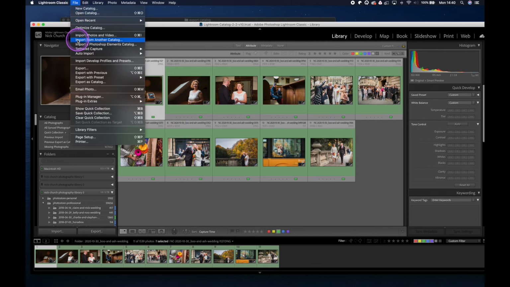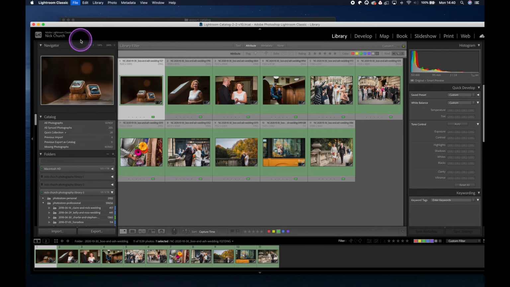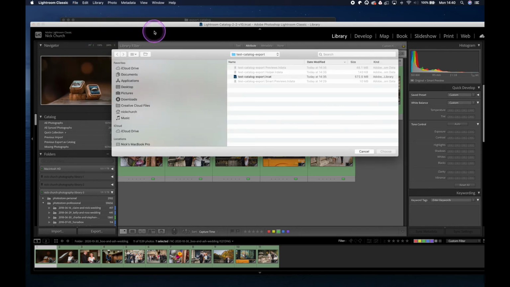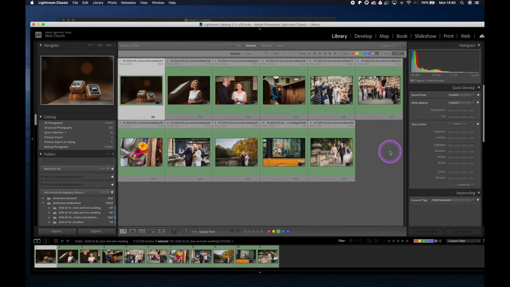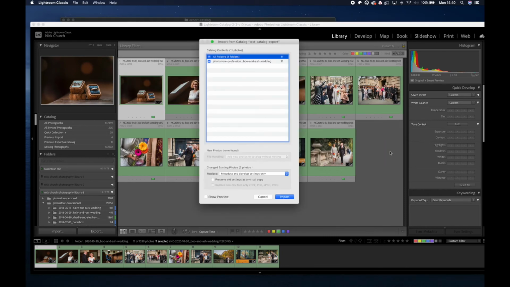What we're going to do now is import from another catalogue, and this is when we're pulling in the work that we've done in that separate catalogue. So we select it. Now what Lightroom's going to do is give a summary of the changes that it's found. It's all in one folder for this example, but if we'd done it with a collection or multiple folders, then you would see other entries here, and generally you're just going to want to tick all of those.